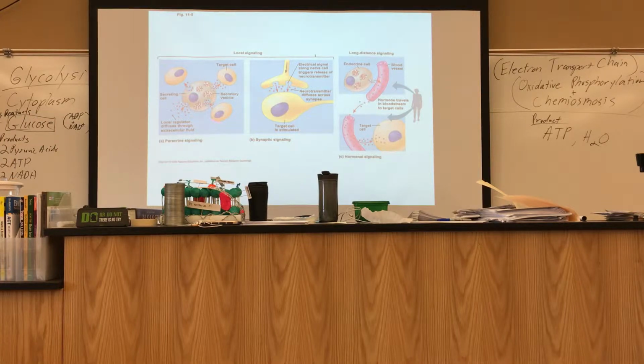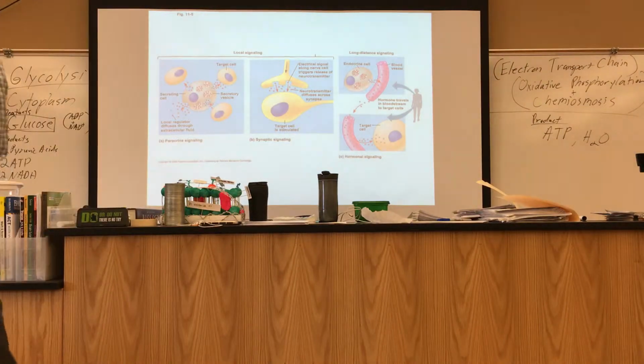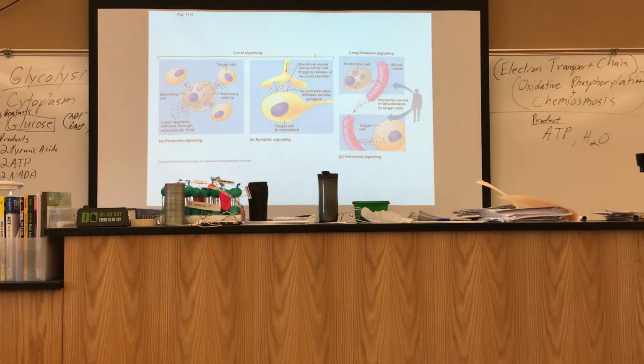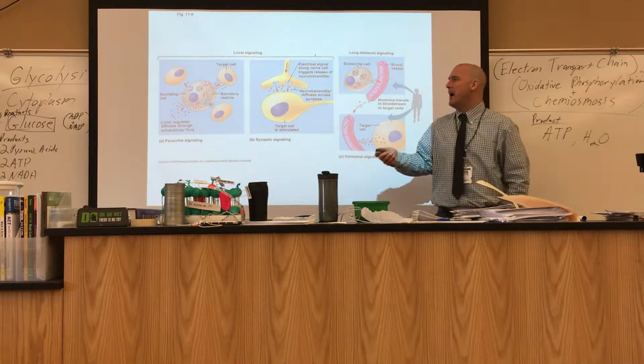So when we talk about local, the first example is synaptic signaling, which occurs with what types of cells? Brain cells, neurons, right? Synapses. So we have synaptic signaling. And the other one is known as paracrine signaling. Very similar to synaptic, except it's just not neurons, it's normal cells.